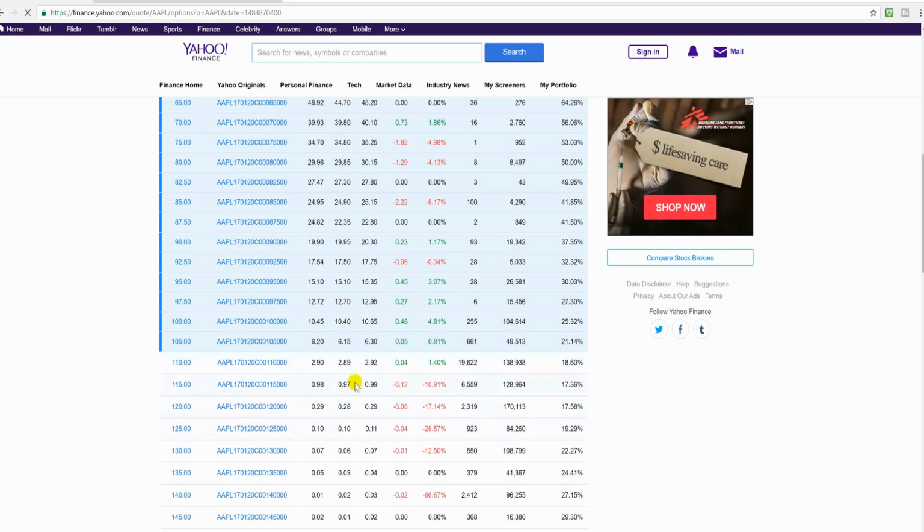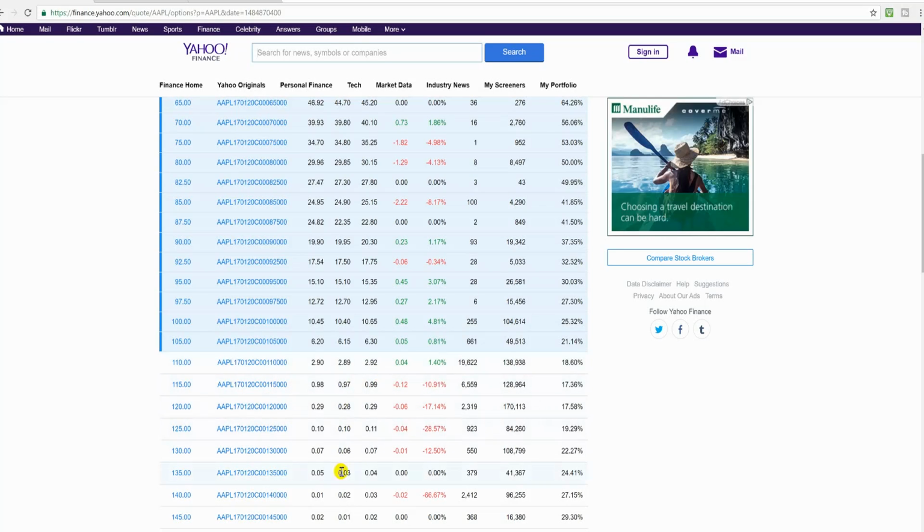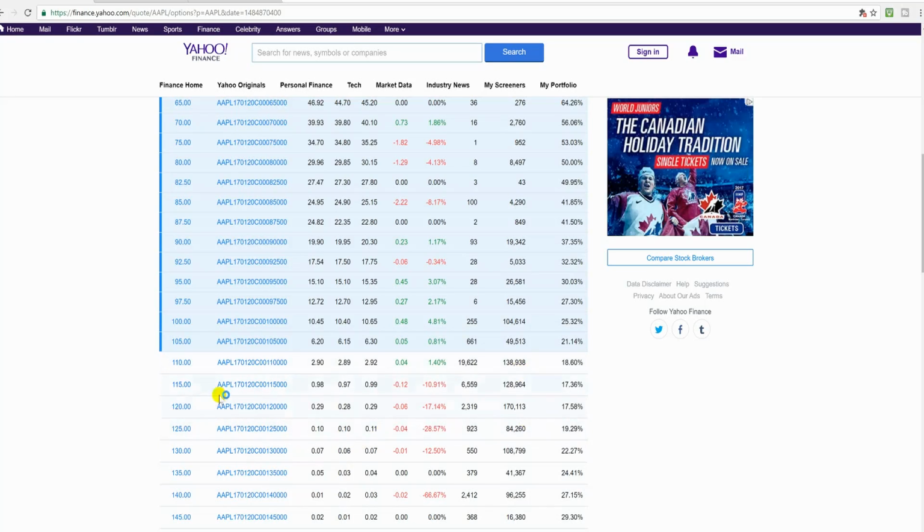These two could be used, the 115 to 120 calls, because even if we were to attempt to break the 115 area, these would probably make 200% gains, the 115 calls for January, based on the time, right? And you can hold through fluctuations, but you can see there's a lot of options being traded at the 120, the 115, and the 110. That's fact one, all right, people. But the fact of the matter is, it's the pressure to the downside.